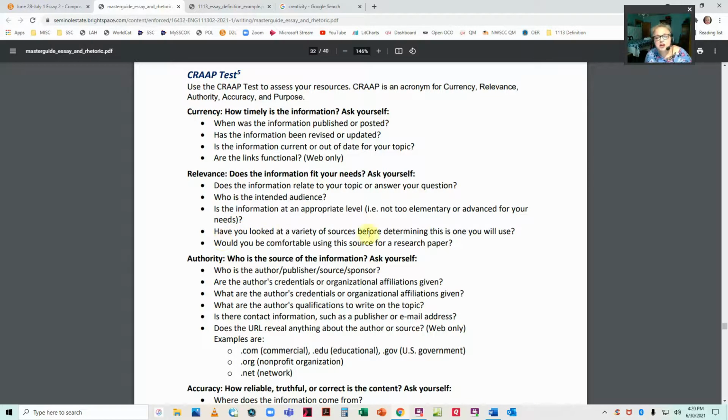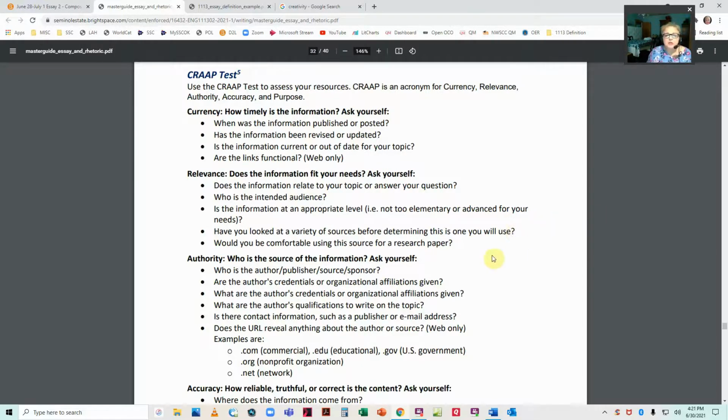Again, have you looked at a variety of sources before determining this is the one you will use? Sometimes I have students who just keep going back to the same well to draw water from, right? They might use the same site or the same author multiple times, and you have to watch out for that, because if all you do is cite from one person, your reader may say, well, how much research have they done, right? They've got this one person, but maybe this person is a wacko, maybe they're out of date, right? So you need to look for more sources to try to find the one that's going to be most relevant and also show that you've done really good research, right?